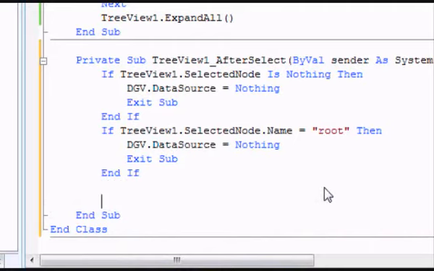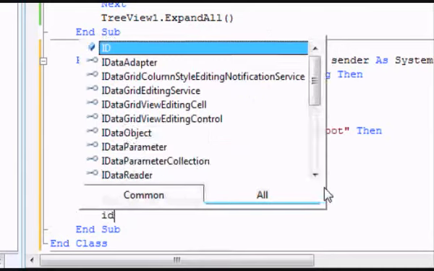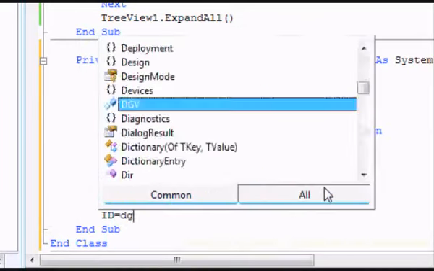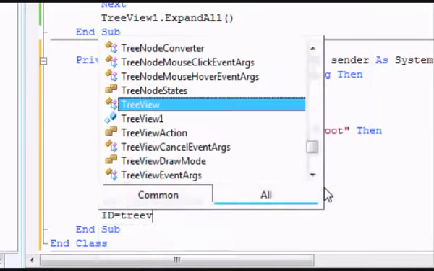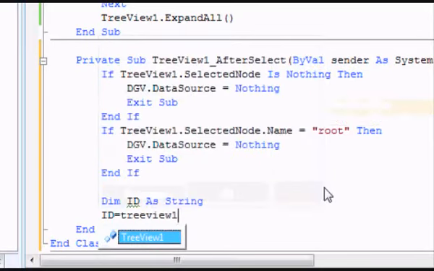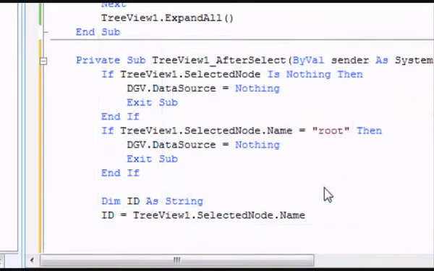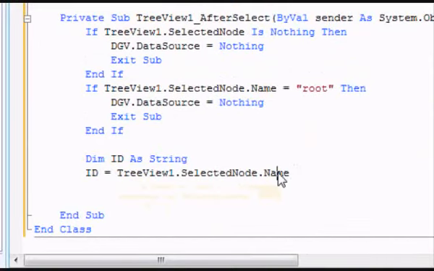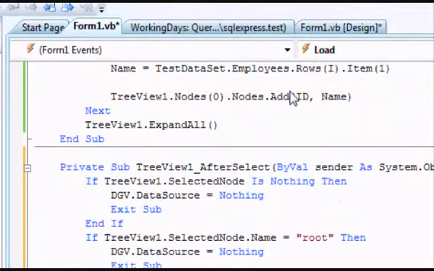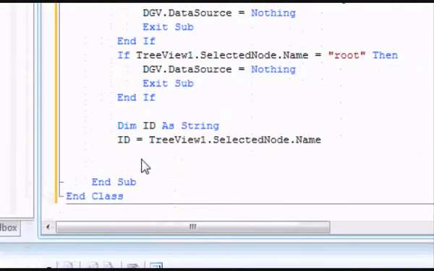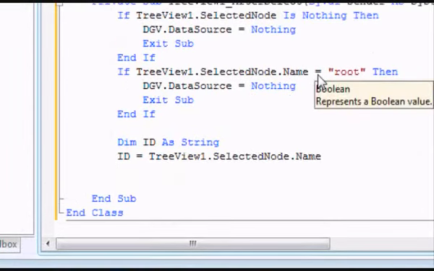Finally we are going to get the ID. So dim ID as string, and ID equals TreeView1.SelectedNode.Name. Okay, now we get the ID. Of course, the ID comes from the code here. Next is to filter the table.